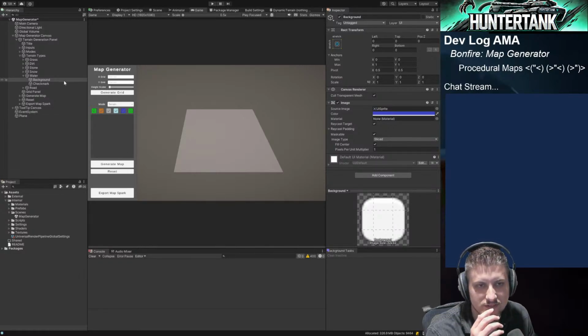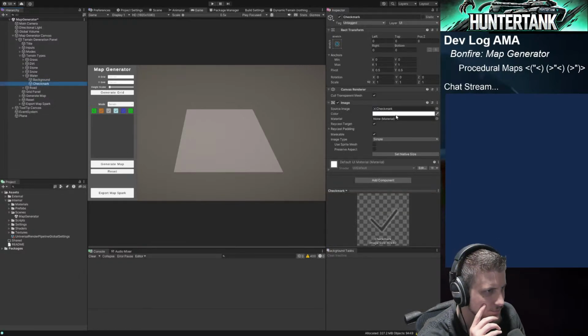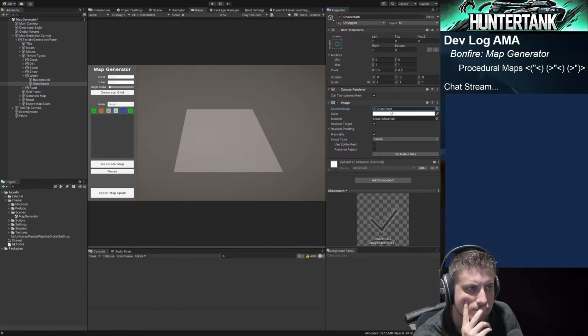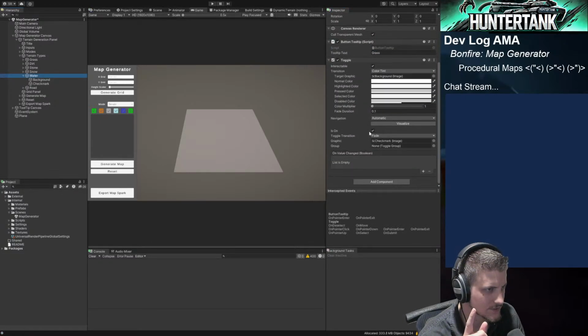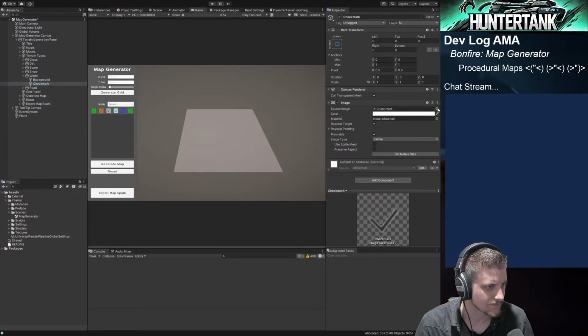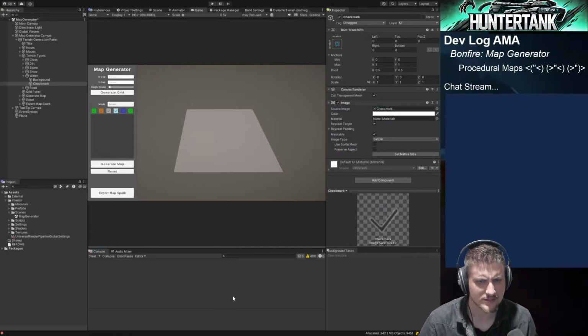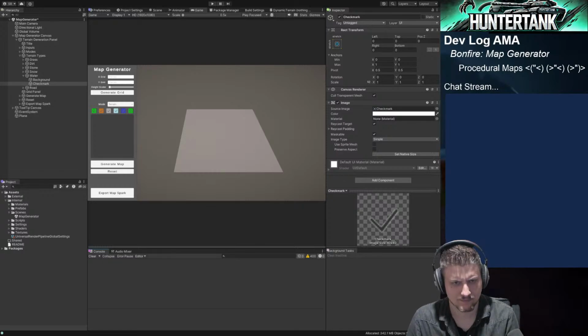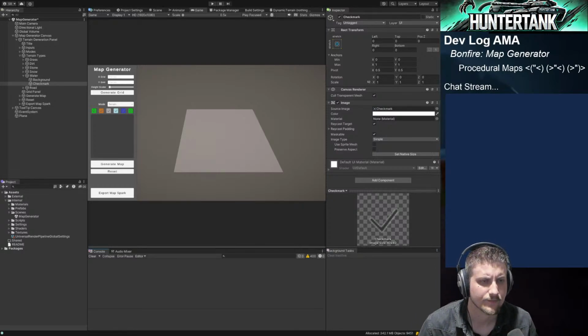I don't like that. Okay, we gotta fix this check mark because this check mark is not cutting it. If I remember correctly, all this toggle does is toggle it on and off. So for now, what may be the better approach here? It is requiring an image. Let's see what I can do with this. Let me make something better than this really quick. What size is that? 40 by 40.